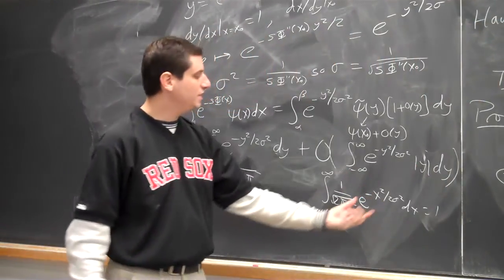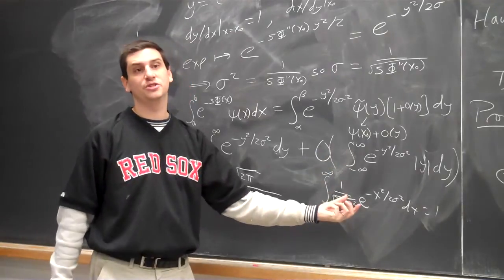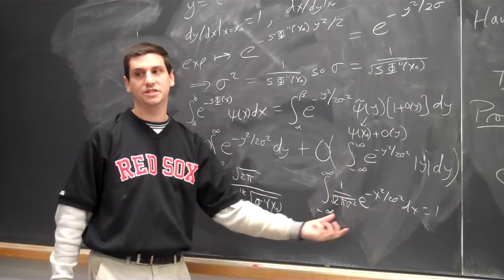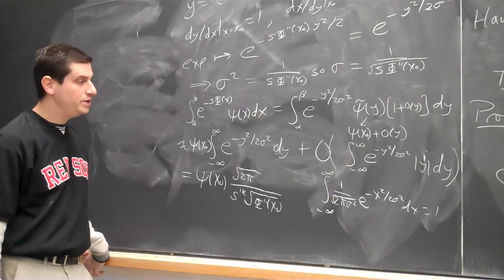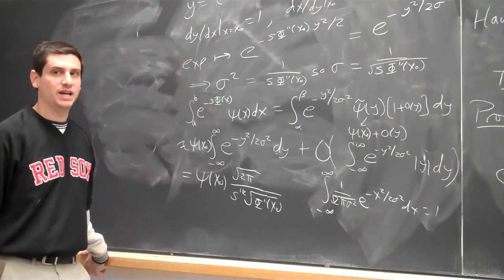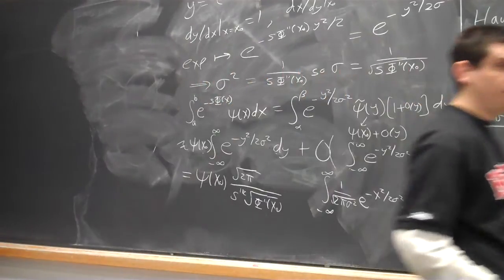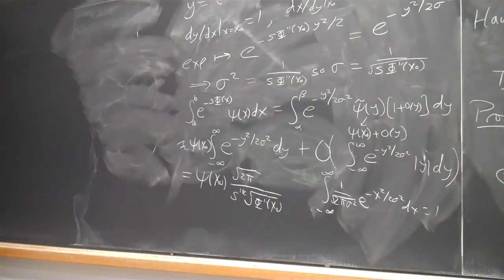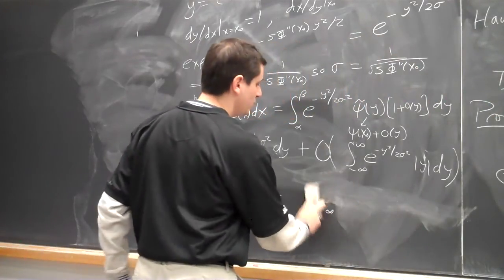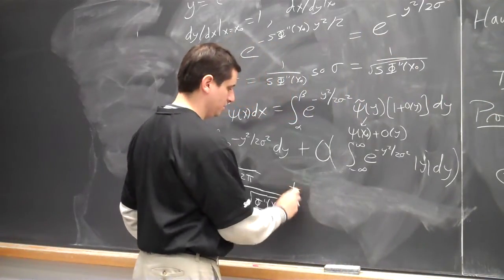You could also, if you really understand the gamma function, interpret this in terms of a special value of a gamma function. This is gamma of a half. But the point is, it's the integral of a Gaussian. We know the answer for the integral of a Gaussian. And so once we have that, we have the main term. Now we have the secondary term. So what's the difference between the secondary term and the main term?